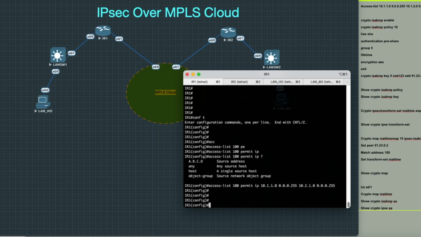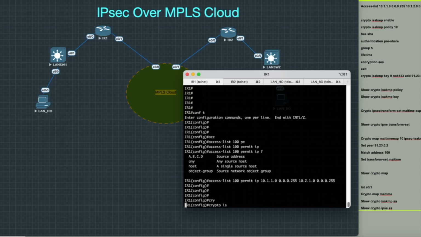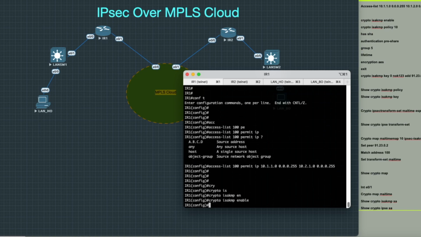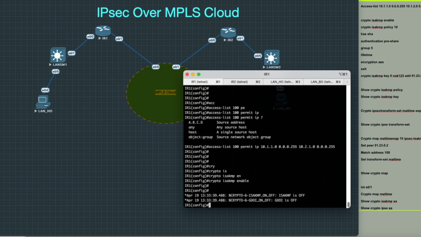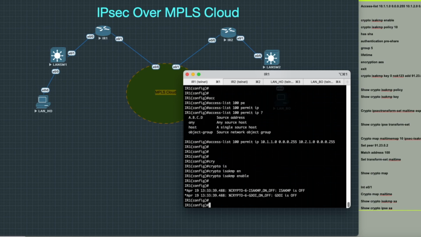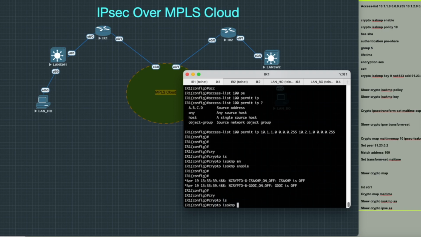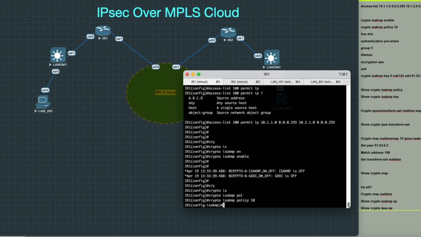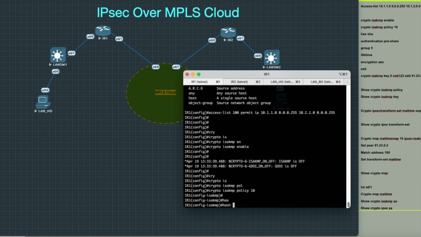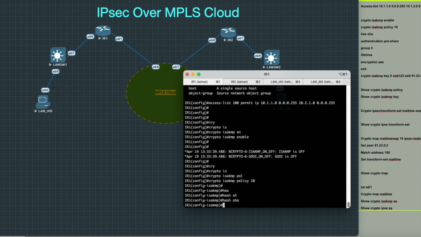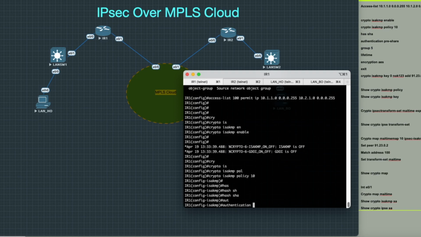Okay, now ISAKMP enable. I mean we have to enable ISAKMP. So crypto ISAKMP enable. Okay, you can see the pop-up. And crypto ISAKMP policy, I will put policy 10, and hash is SHA, right? And authentication is pre-share.